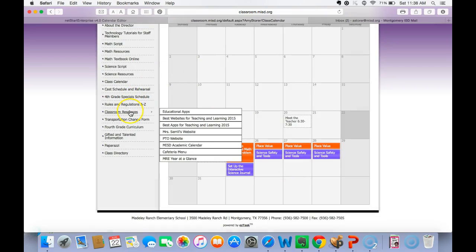Let's see, what else do you need? Resources. What you really need to do for your resources to make this very interactive for your parents and students is you need to have links to things they go to in your class that they can access from home. Links to textbooks. You should have received an email from Busby recently with some instructions on that.